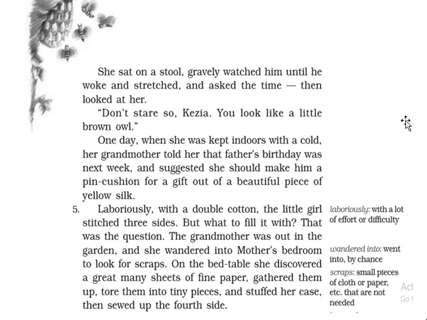Now let's start today's session of explanation. Para 4 was running, and up to the last paragraph in that we left when she reached there. So finally she has reached, and then what did she do? She sat on a stool, gravely watched him. Gravely means seriously. Who is him here, students?